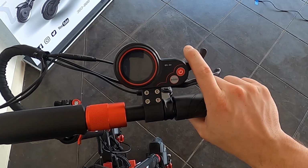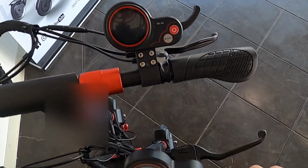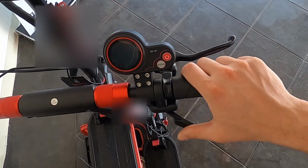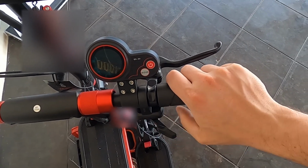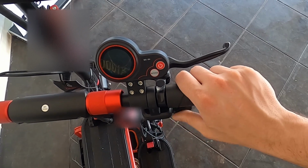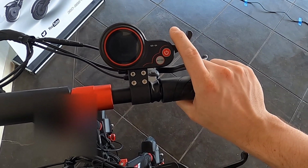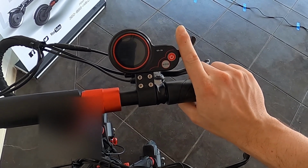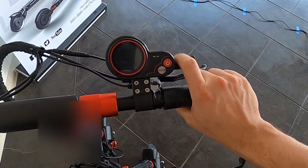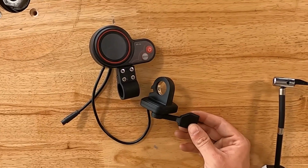Alright, so here's the stock trigger that the Zero comes with. And then here is our new ergonomic thumb throttle. It's really a personal preference. Some folks prefer to do this, while others prefer the trigger. We highly recommend that you try the stock trigger before you upgrade to the thumb throttle, because this may be perfectly fine for you. This is everything you're going to receive with your plug-and-play thumb throttle.